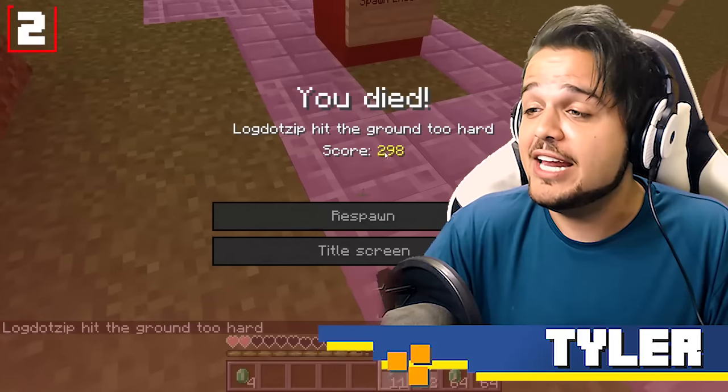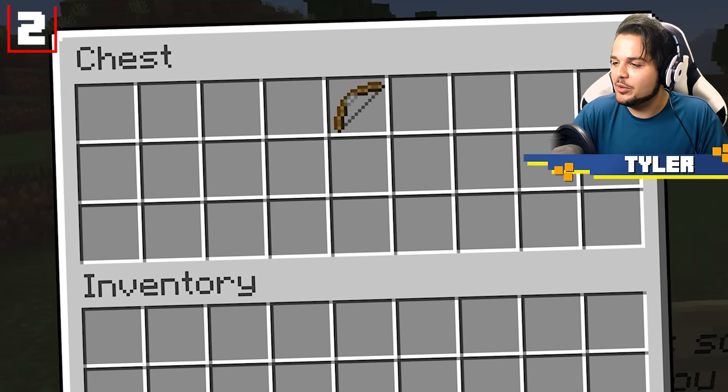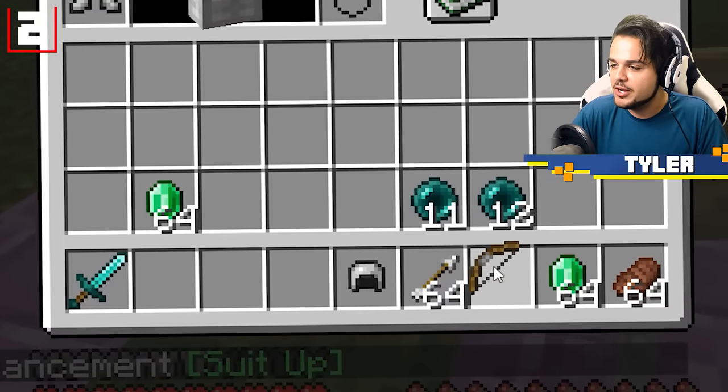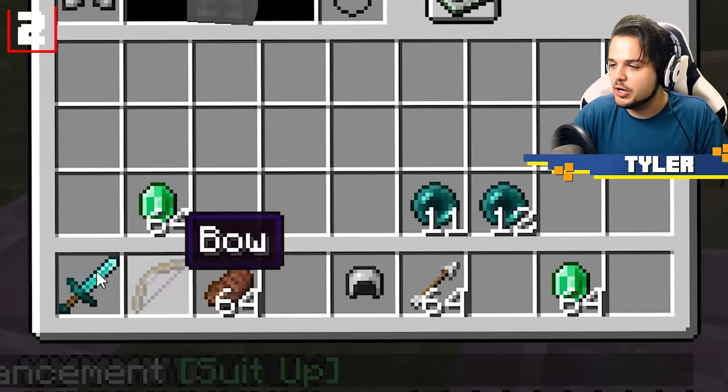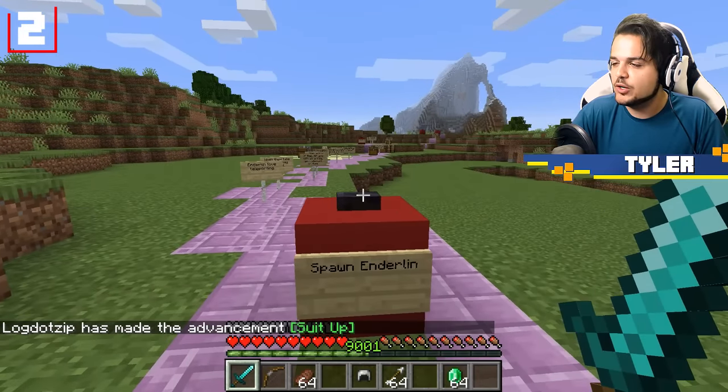So what we've done instead is just bring a button along that will allow us to more easily spawn in this Enderlin right away. So we're gonna go ahead and gear up, grab a bow, sword, we've got some food on hand, as well as some armor, and here is the Enderlin in question.